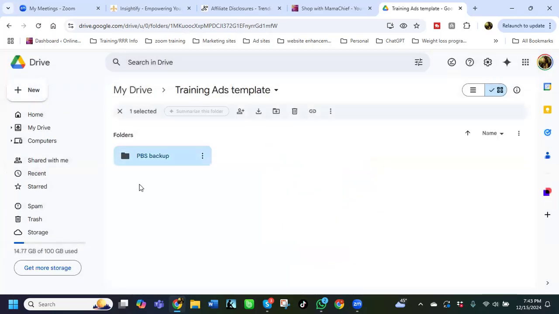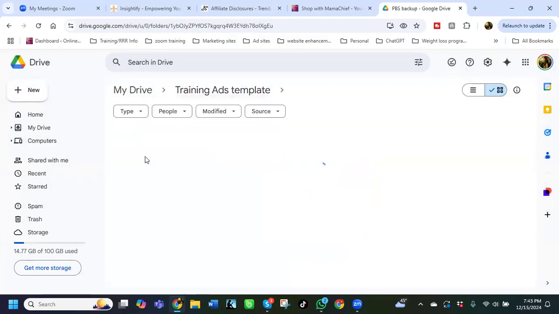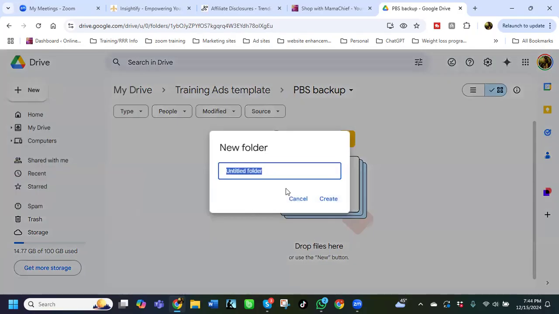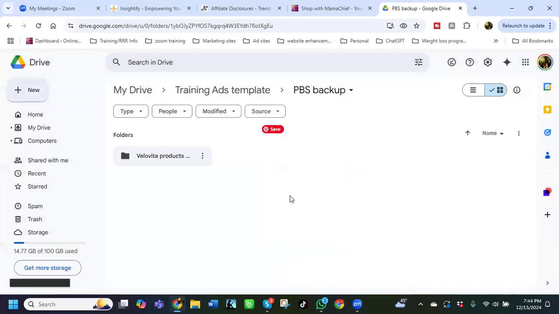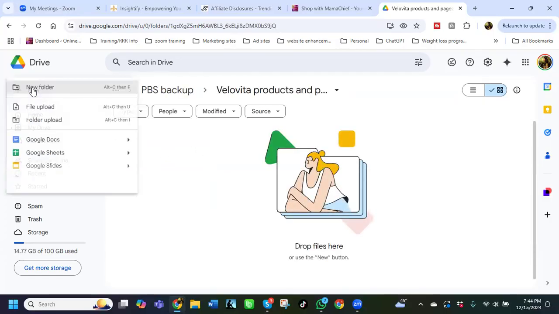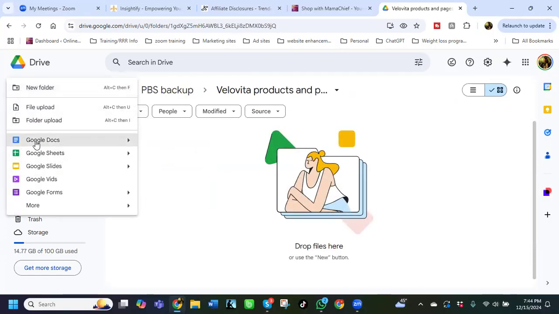And then whenever you create a page, you're going to come in here and open this up, you can do a new folder, and whatever it's going to be, say it's Bella Vita. Create. So then whenever you create anything that's related to Bella Vita, or you can say health and fitness or health and wellness, then you will open this up and come to new and create a Google Doc.